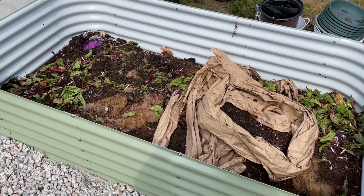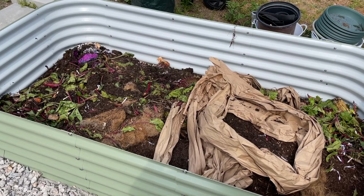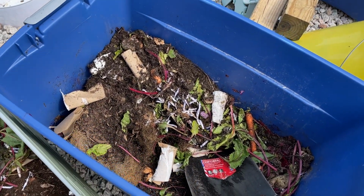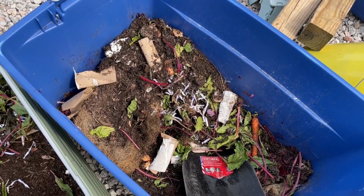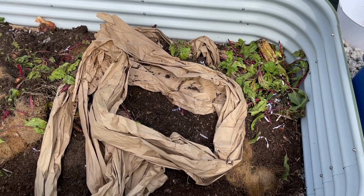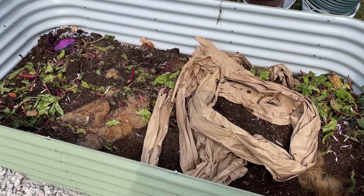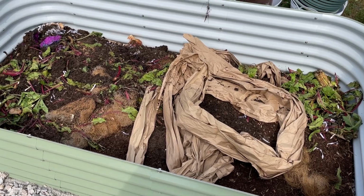Okay, so I'm making a little bit of progress putting in some of the soil that was in one of my other beds that I had moved. And also I've got a bunch of compost. This is just recent compost that I've been putting in this bin. I knew I was going to be getting this bed, so I'm shoveling this out into this bin, and it's going to be fine. It's going to be towards the bottom, and there is going to be some soil on top, but this is going to be breaking down and giving fantastic nutrients to the soil.